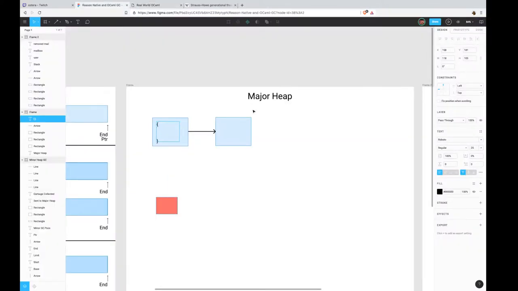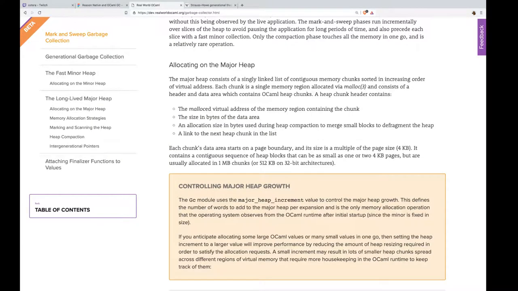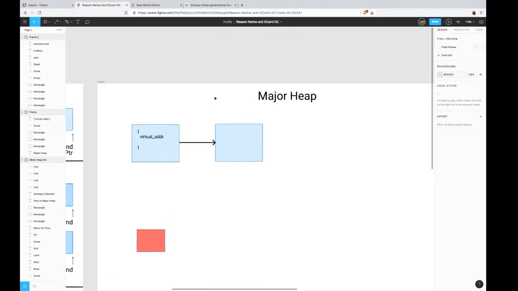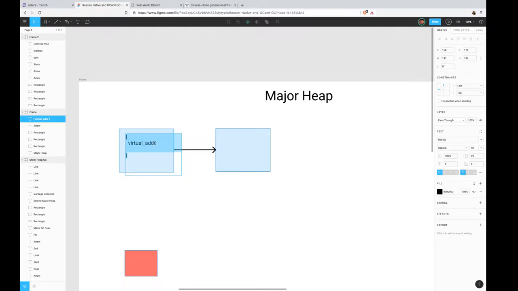All right, I think I'm interpreting it in this way. So this will be the virtual address. I'm going to have to make this a little smaller in size, so let's go for 14. Oops, maybe a little bigger. We can zoom in a little, should be okay. Okay, so the virtual address, which I don't know what type this has or what sort of value it is. I guess it will just be an integer.